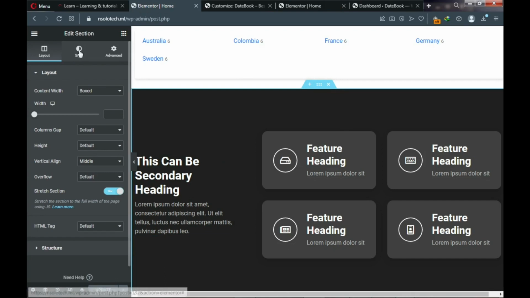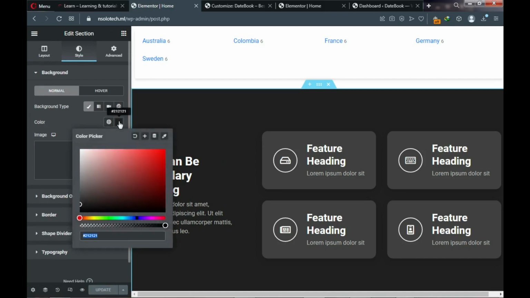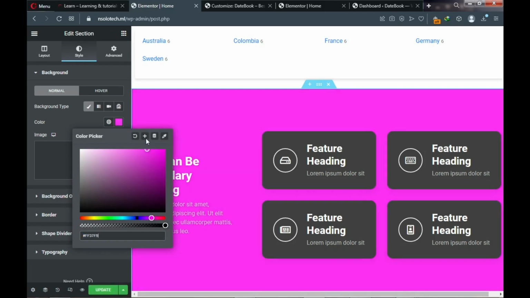After that, click on style. Perfect. Now we have color here, this black thing, click on it, click on choose your desired color. Okay, in my case I want to choose something like this, and I will copy this color because I want my website to have a consistent color.